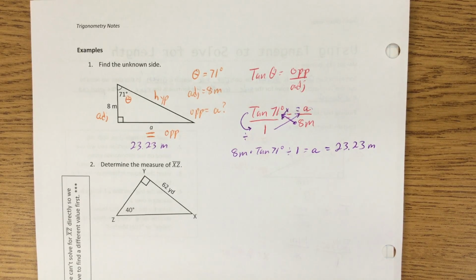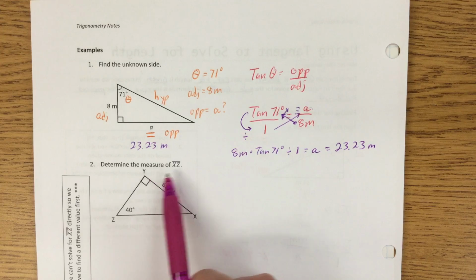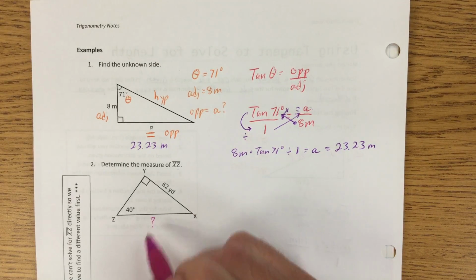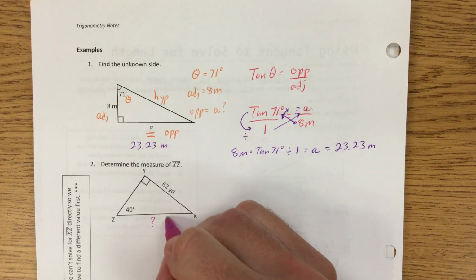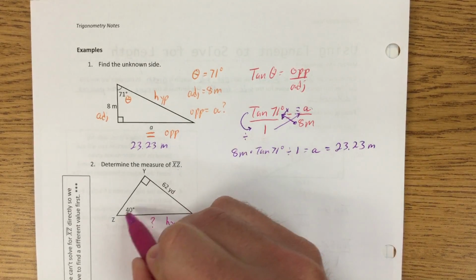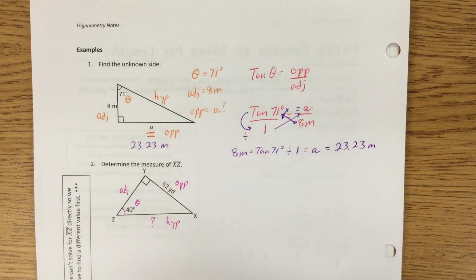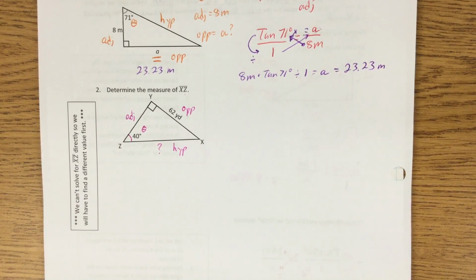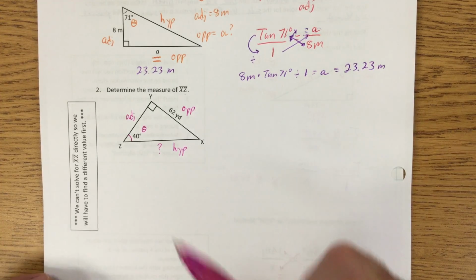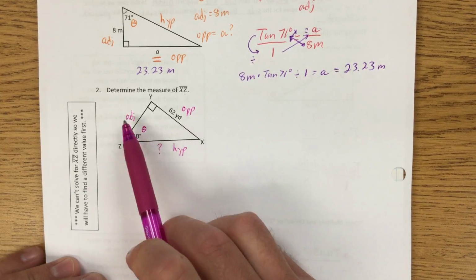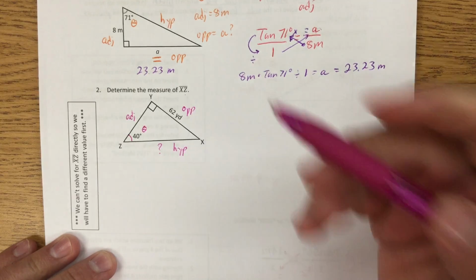One more example to take a look at, and that is to determine the measure of side length XZ. All right, XZ is right here. We're looking for this side right here, which, as you can tell, is the hypotenuse. Here's our angle, theta, so that means this is our adjacent, and this is our opposite side. Now, in this type of question, if we don't know the other trig ratios, what we're going to have to do is find adjacent and then solve for hypotenuse. So that's kind of what I'm going to be asking here. We want to find the adjacent, then we're going to find the hypotenuse.